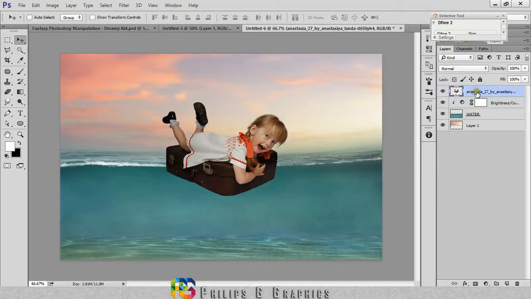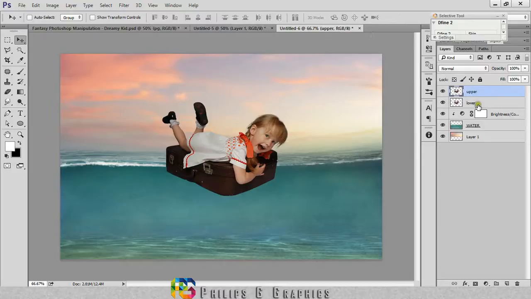Okay, now I'm going to duplicate the model, Ctrl J, and change this to lower, and change this to upper. Okay, I'm going to add the layer mask, and I'm going to click on the visibility icon, that's this eye icon here, to hide the one above.